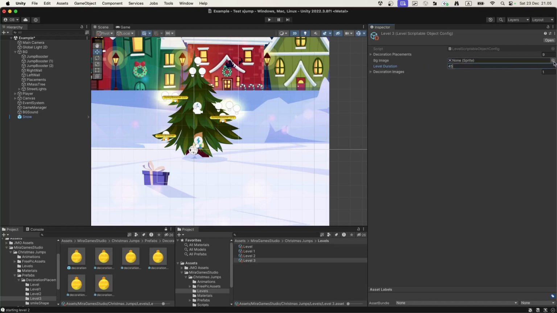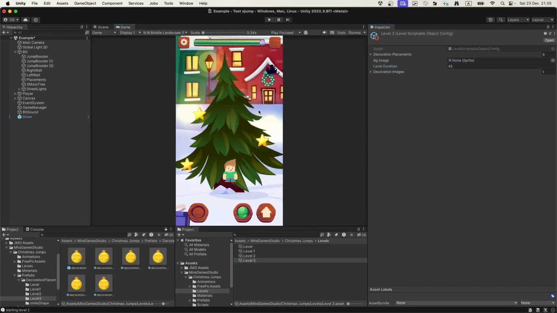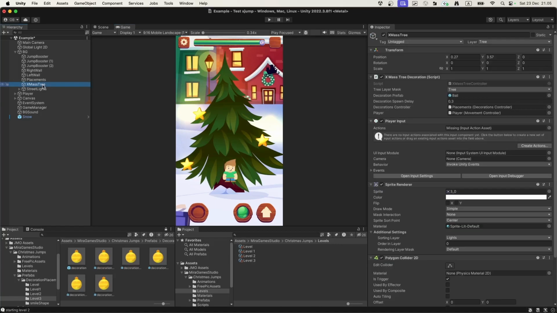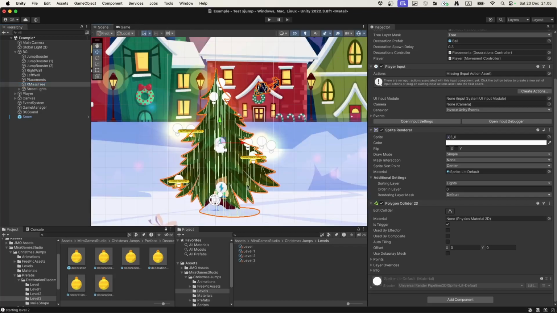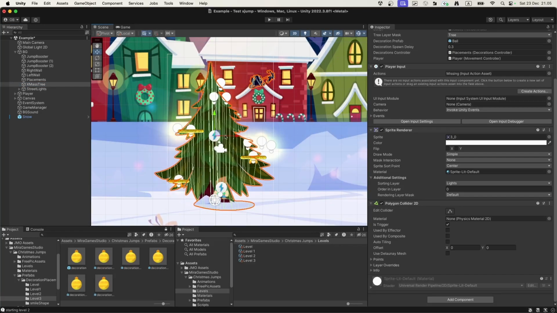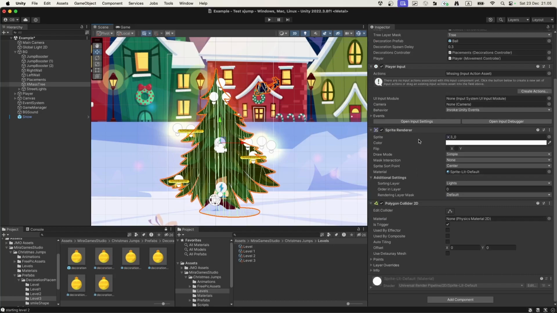Then I specify the level duration, let's say 45 seconds. I can change the background. I can specify some background for this level, and when we place it, it will be replaced with that background. The Christmas tree will be the same. If you want to change the Christmas tree, it is here. In the background Christmas tree, we have the sprite for this tree, and you can change it if you want. Just make sure to add layer 3 to this one, and that's basically it.